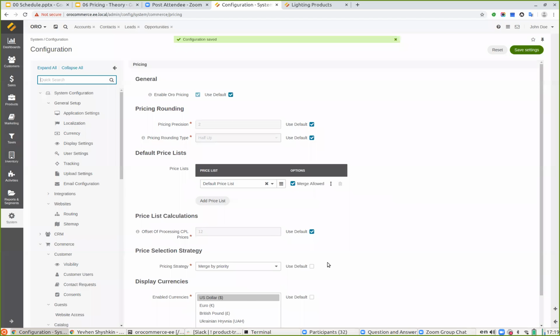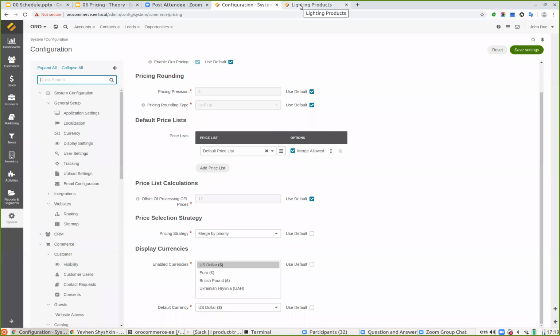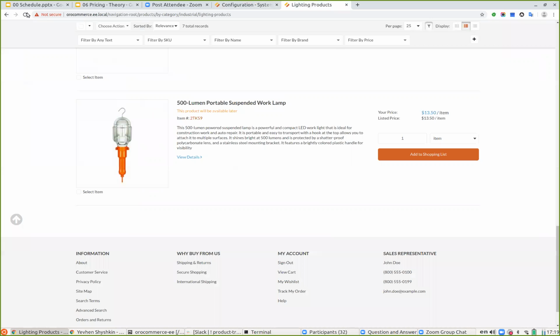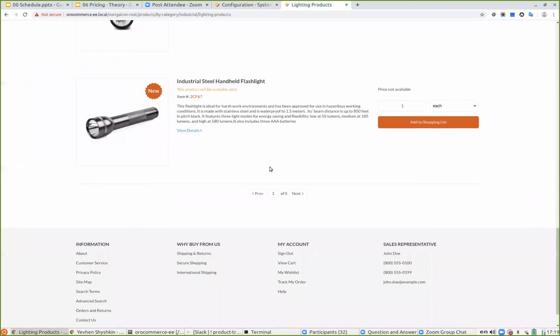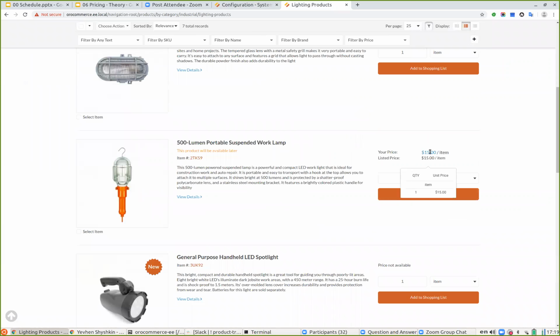Let's try it. We'll merge by priority. So now the consumer is going to calculate a lot of prices and a lot of price lists. Sometimes it may be even faster to not wait for it here, but trigger it from the UI. But let us try. Oh, yeah. Now it's already working, great. So currently we are seeing that despite the fact that the minimal price was on the customer group level, the application uses a higher price, 15, from the customer level. And this is why merge by priority works, because the customer price has higher priority than the customer group price.